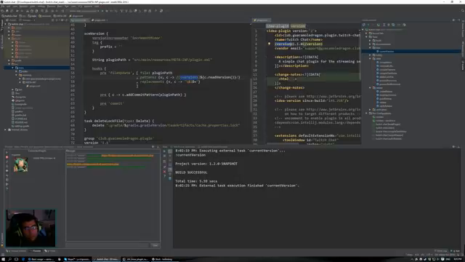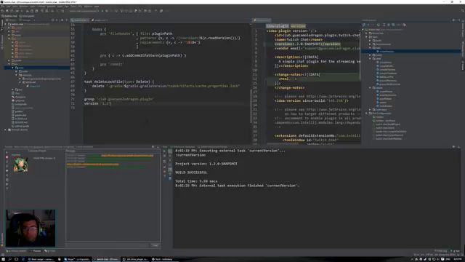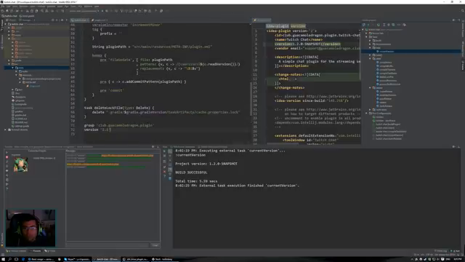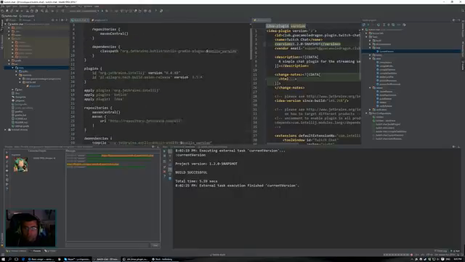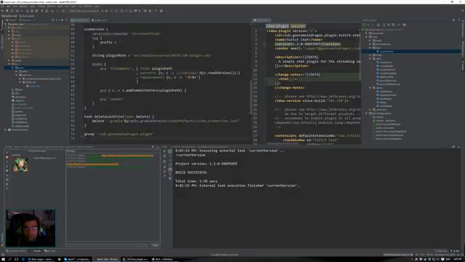snapshot, 1.3. Actually, I don't think this is going to work, guys. This should really be 1.2 snapshot, and I need to make it myself. I need to just do it myself. Okay, and that's fine. You know why? Because sometimes you just gotta do things yourself. And I don't think this should be there at all. This version right here, it shouldn't be there at all. Unless it does need to be there, in which case I'm screwing up with this thing.